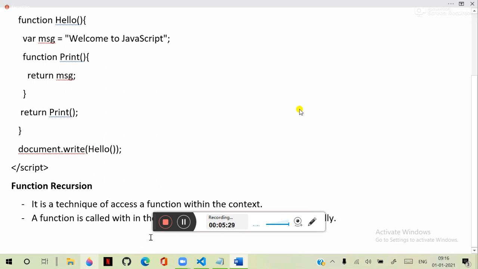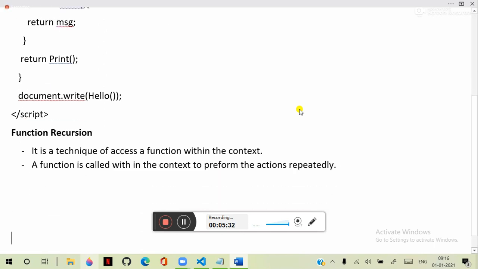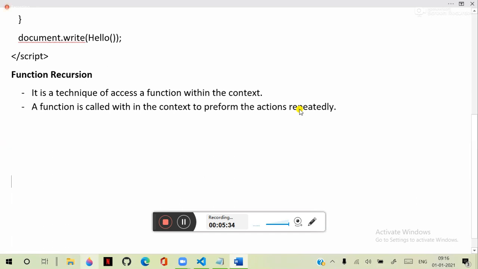That is what function recursion actually is. Let's see how this recursion works. One simple example for that.